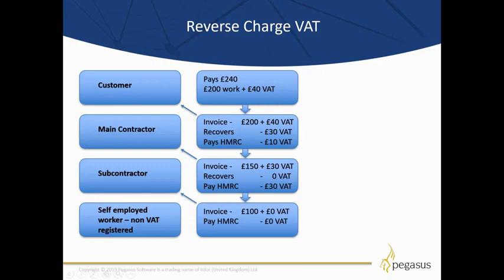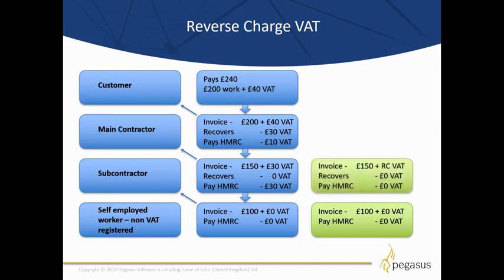How does this change under reverse charge VAT? Well, for the self-employed worker, there'll be no change. Their invoice to the subcontractor contains no VAT because they are not VAT registered. However, for the subcontractor, this is where reverse charge VAT kicks in. For example, the invoice will be £150, but the VAT will be accounted for as a reverse charge, which means the invoice will show the VAT as a reverse charge.